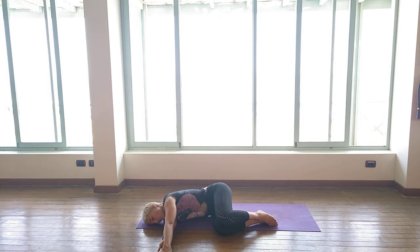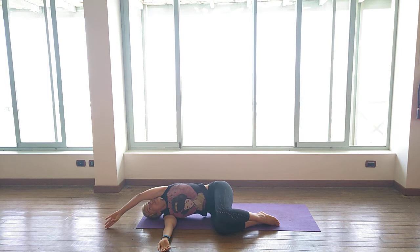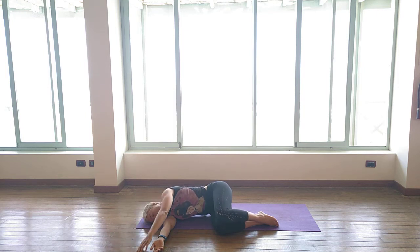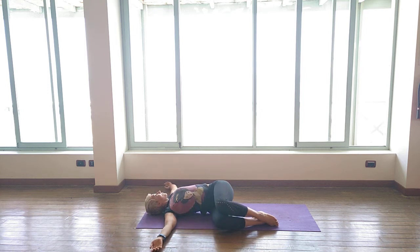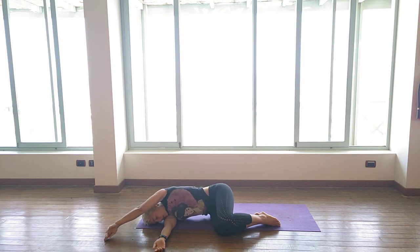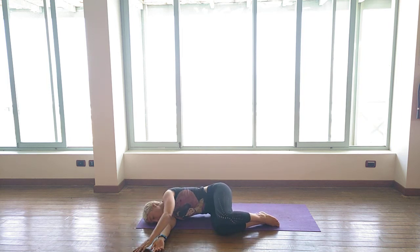Good. Now, with the breath, you open the arm, always looking at this hand that opens until the arm is on the opposite side, and then come back. I want you to feel and experience the breath while you move the arm like this. Experience it. There's nothing else than breath in all its dimensions. Okay, beautiful. Let's change sides.